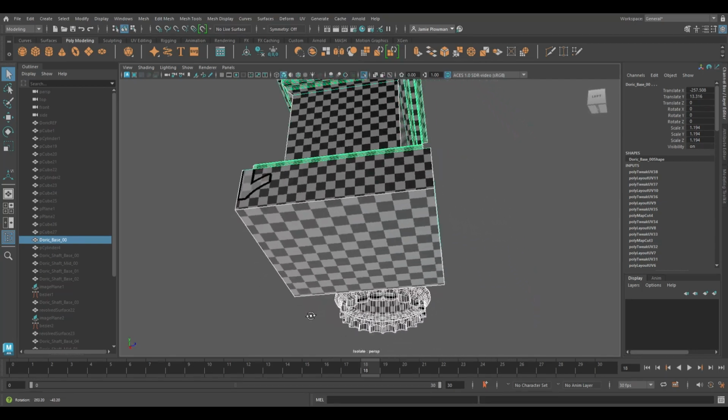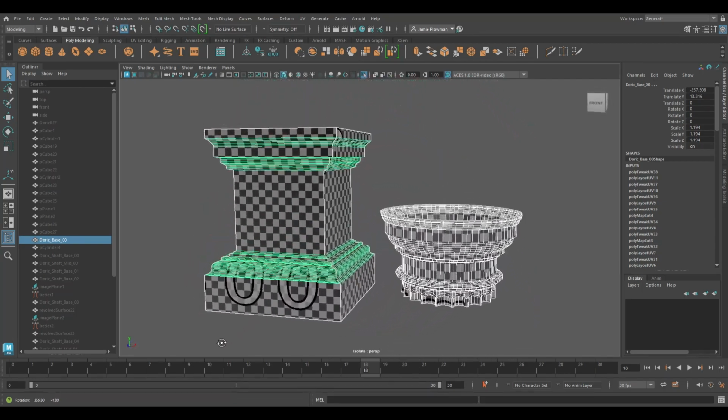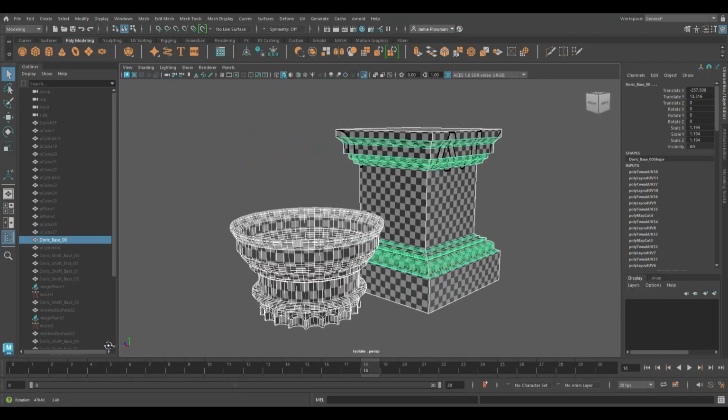For the base, I was able to select each side and use a planar map, and that came out quite nice with the result also. For the map itself, for the 4 parts, I tried to condense the map into 2, as well as matching the size of the UVs to help with the texture.